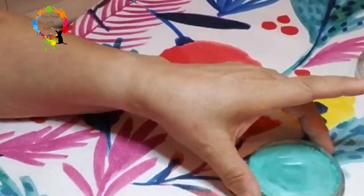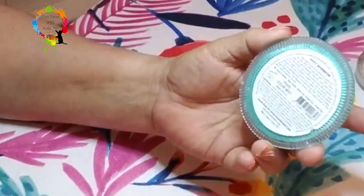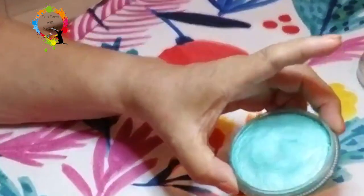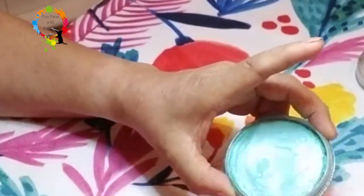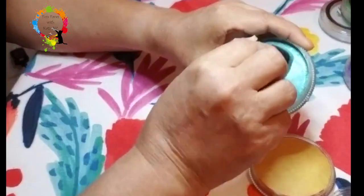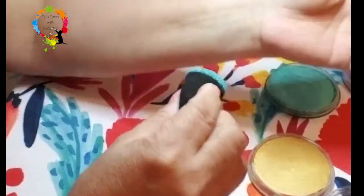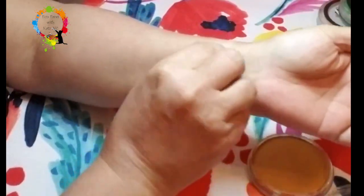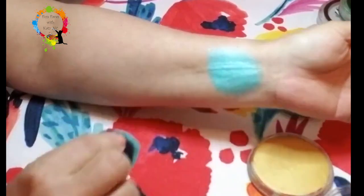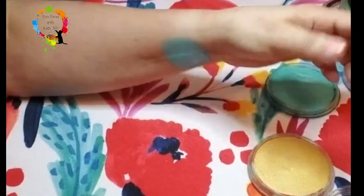I'm going to go ahead and get started. We've got a couple of paints here and I'm going to sponge each one. The first one I'm going to do is Pearl Ocean Mist — it is really pretty. I'm just going to hit it a little lightly with some water, take my sponge, put some water on here, and then dab that on for you.